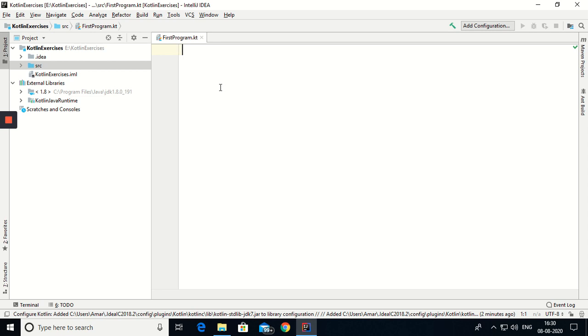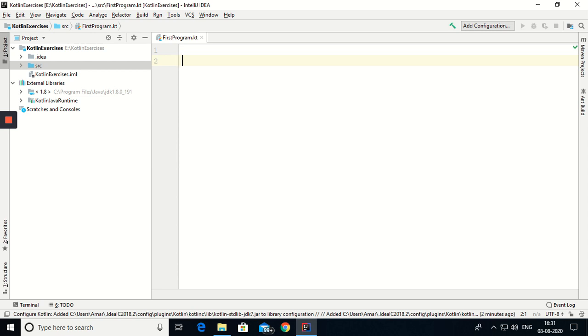This is nothing but a Kotlin file, and this is where you are going to write all your programs, right? So let's start our first, most infamous program, which is called Hello World. If you start off with any programming language, the first thing you do is set up your IDE, create your first project, and then write the first Hello World. This is a mandatory step.